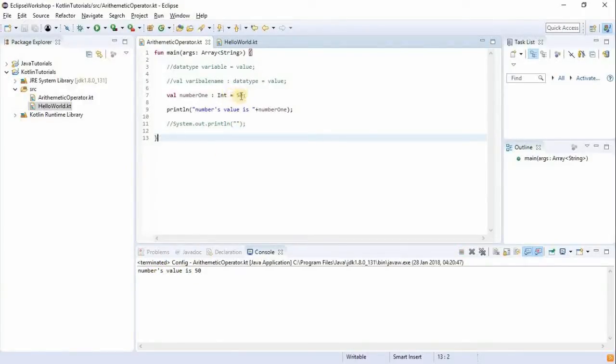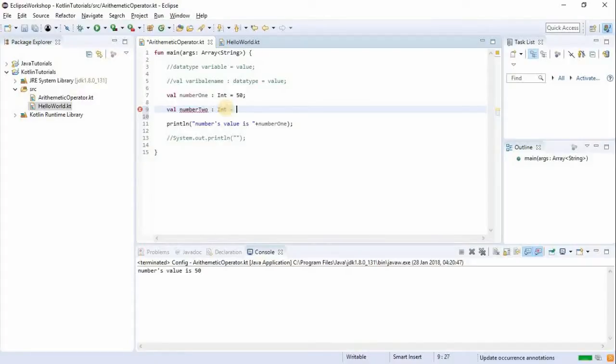Okay, 50. Now let's move over to performing basic arithmetic operations. There are quite a number of them: multiplication, addition, subtraction, division, integer division, and modulo. We're going to be looking at them today.